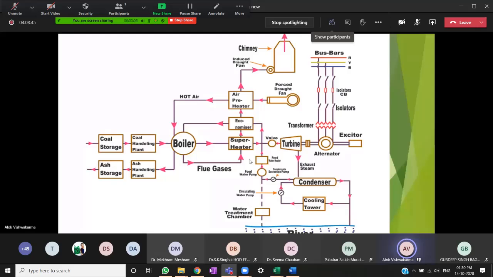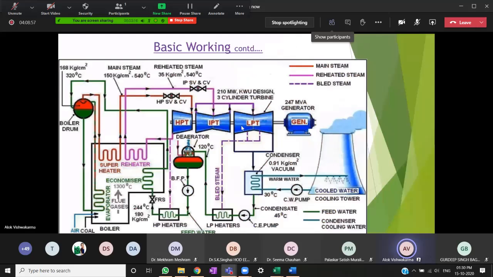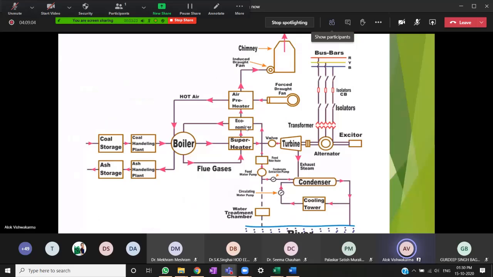Like superheater, some energy will be regained here. In economizer, which we have seen there, no? In the economizer, this heating is being done by this flue gas. Otherwise, it was going to waste. Then air preheater like this. So before discharging it to the chimney, this flue gas energy is extracted so that we can achieve maximum efficiency. And this is alternator. Then this part is switchyard part.